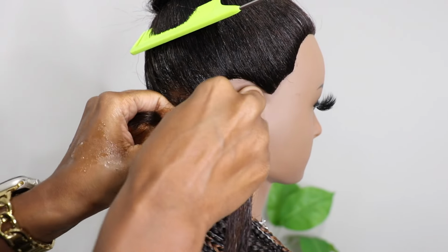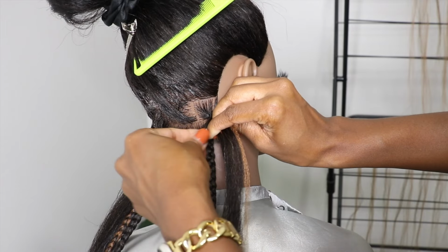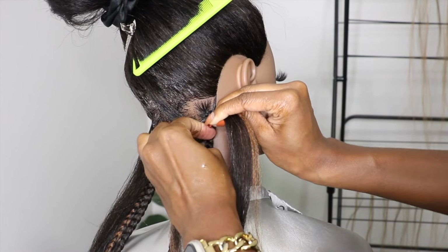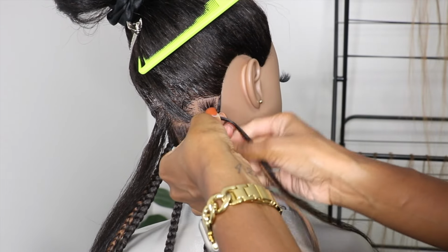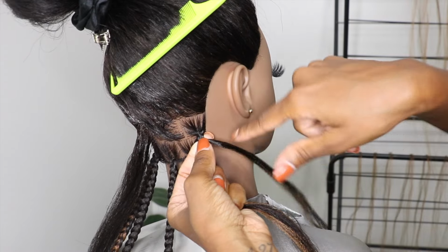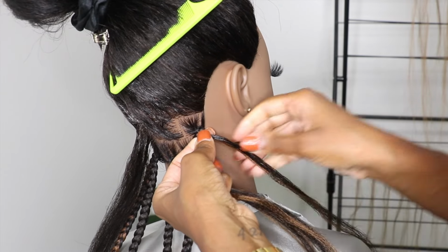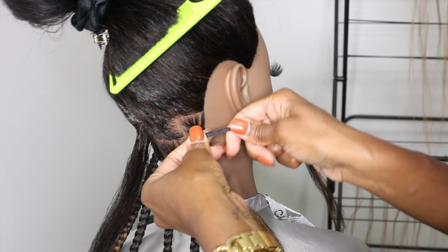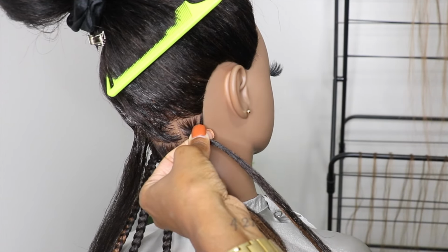And now we'll switch to underhand. Now, I'm going to go ahead and switch over to underhand just because it's easier to get it tight that way. And also I want you guys to be able to see what's going on. This will also allow you to see what's going on with your braid, making sure that everything is lying neatly and everything is flowing properly. And what I'm doing, I'm just pulling each strand, making sure that everything is tight. And we're going to hold it to make sure it stays tight.